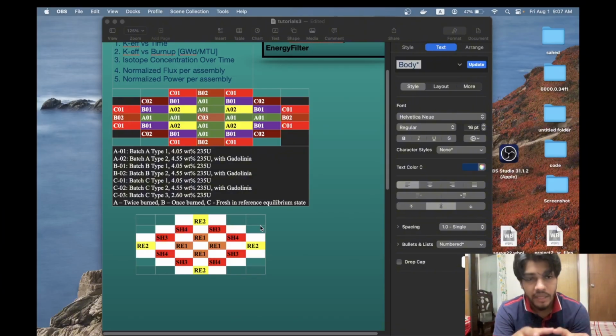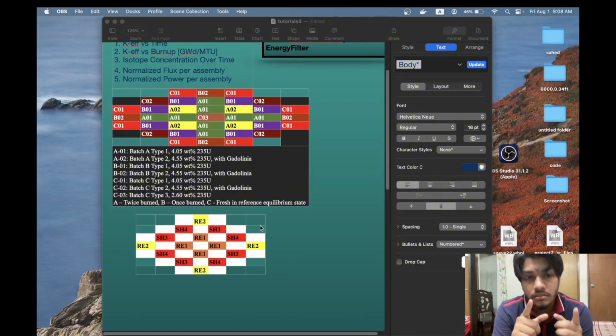What is meant by twice burned, once burned, and fresh fuel? This NuScale core is considered to have a reactor cycle length of 2 years. Once burned means the reactor has operated for 2 years continuously and completed one cycle.